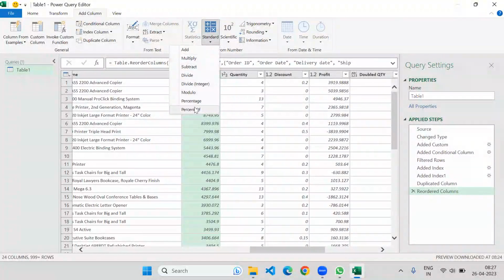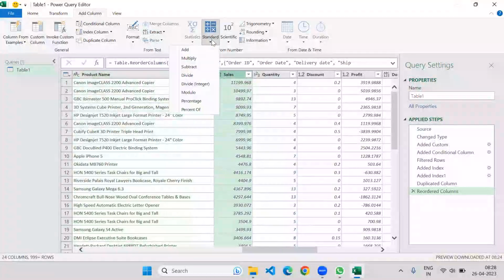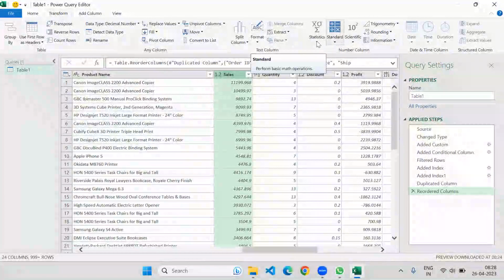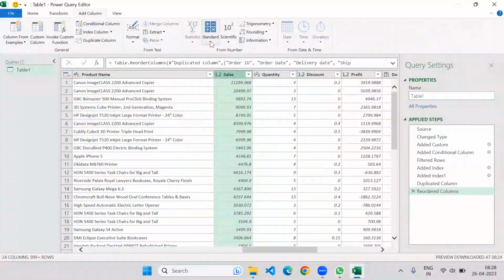Here statistics is not allowing me to, but if I select this, you can see the standard option. Even statistics I have already discussed in my earlier videos. Here we are able to get that option.